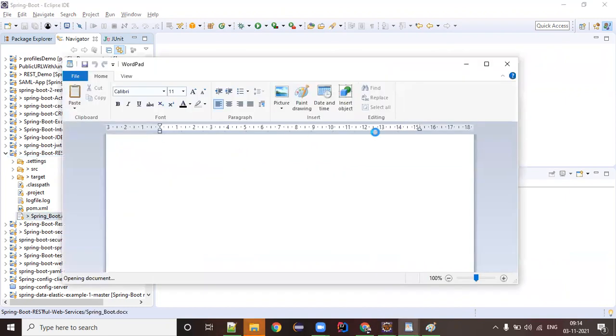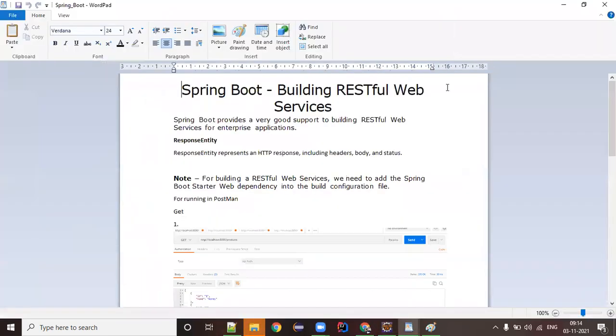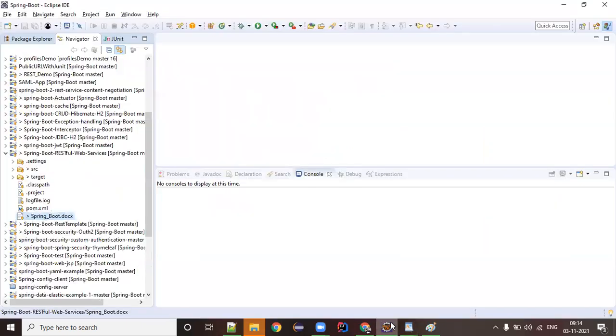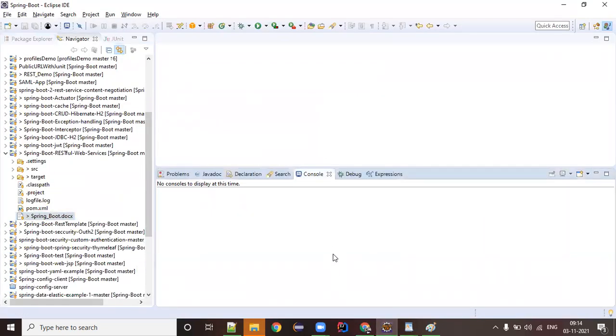Under this documentation, I have been talking about all the methods one by one: what is RESTful web services and what are the different terms we are going to use under this. We will talk about it one by one. But first and most important, let's see the internal configurations and the libraries which I have used. In this application, I have not made it very complex using the service layer and the database and all. Rather, the REST API is limited to the controller.